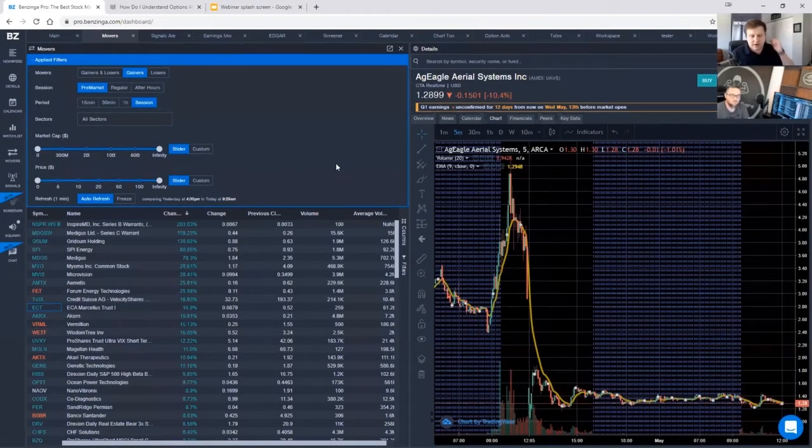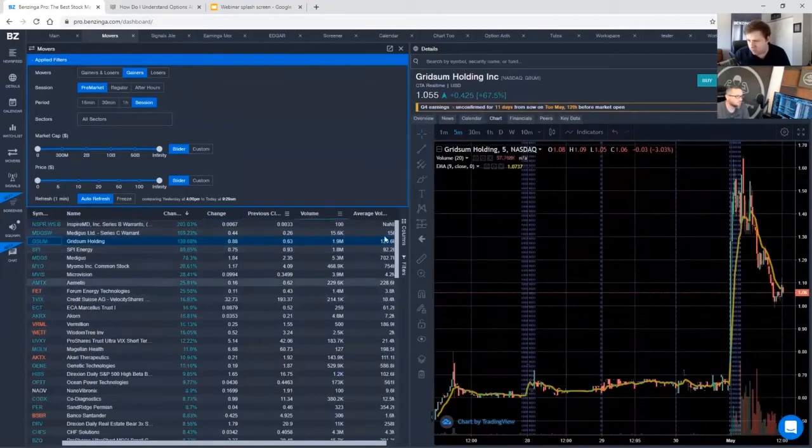So back to our gap discussion, how do you find gaps? There are a number of different ways, but the quickest and easiest for me is to load the movers and select which gap you want, a gap up or a gap down. If you want a gap up, that's a gainer. If you want a gap down, that's a loser. I'm interested in the gainers, especially for the sake of this example. Next, select pre-market as the session, and then select session as the period. This will only show you things that were gaining in the pre-market, and that creates a gap.